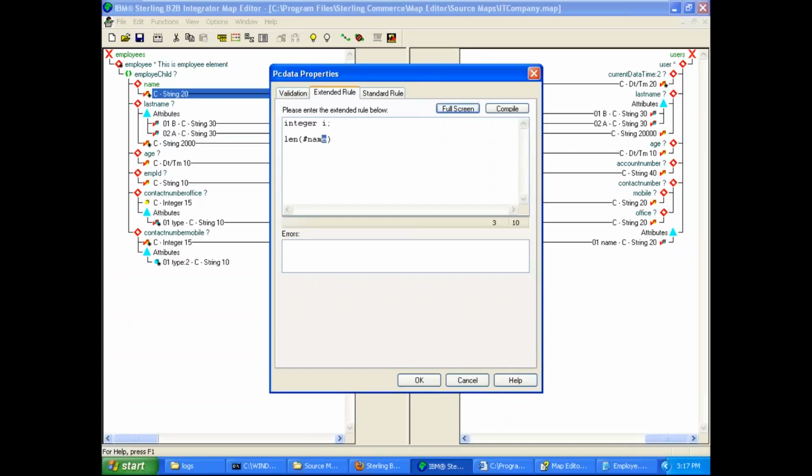So like this, name. I want to calculate the length of the string that is in the name element. I will assign that to i. And after that I will say name equal to name plus.